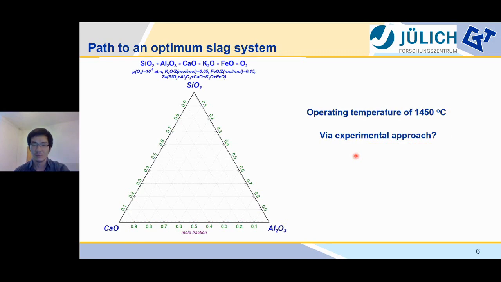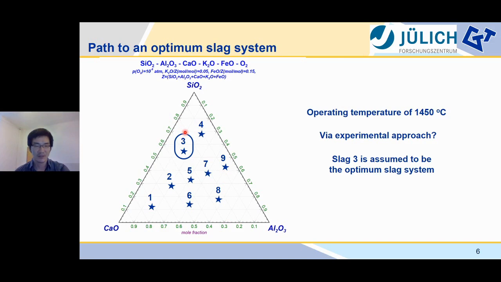By doing experimental work. Viscosity measurements as well as corrosion tests are both really time consuming. And second, it is also not possible to consider all possible compositions. So in the end, we may select a limited amount of samples. For example, here we select eight samples for this 5-component system, and after experimental work, we may find out slag 3 is the best one, but please keep in mind the result obtained here is not a global optimum slag system because we only compare these eight samples. So how about the other candidates?